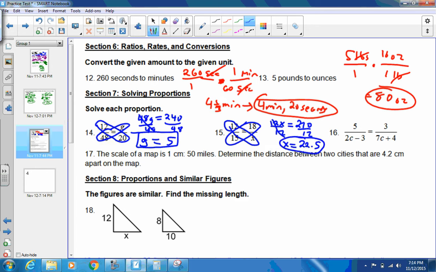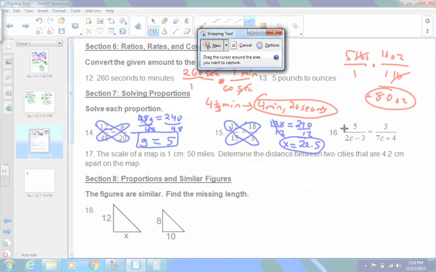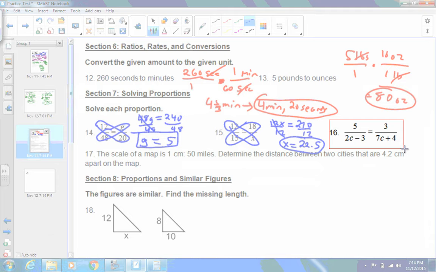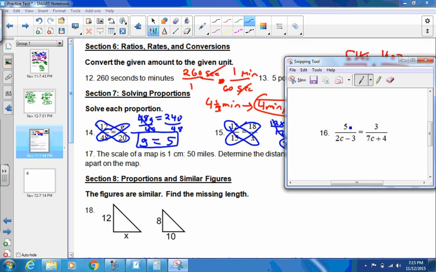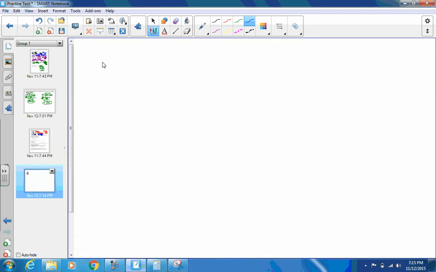All right, looking good so far. Now we've got one more. This is probably the most challenging one. It's a multi-step one. What I'm going to do with that is I am going to do that on a separate slide like I did a different one so that we have enough space.